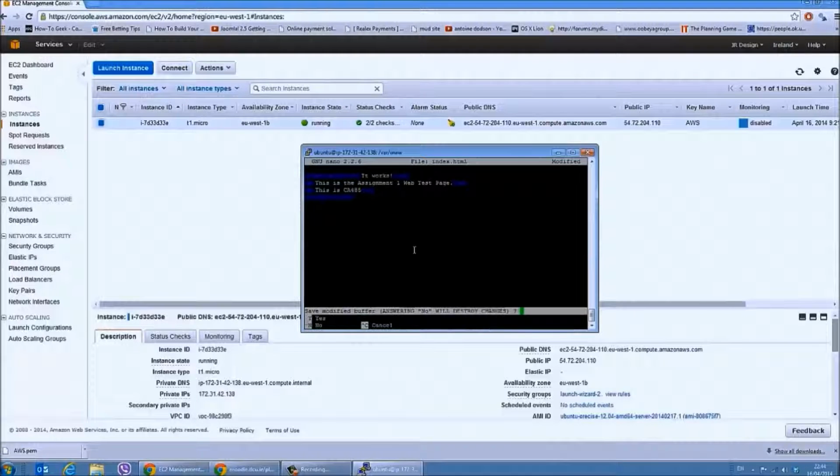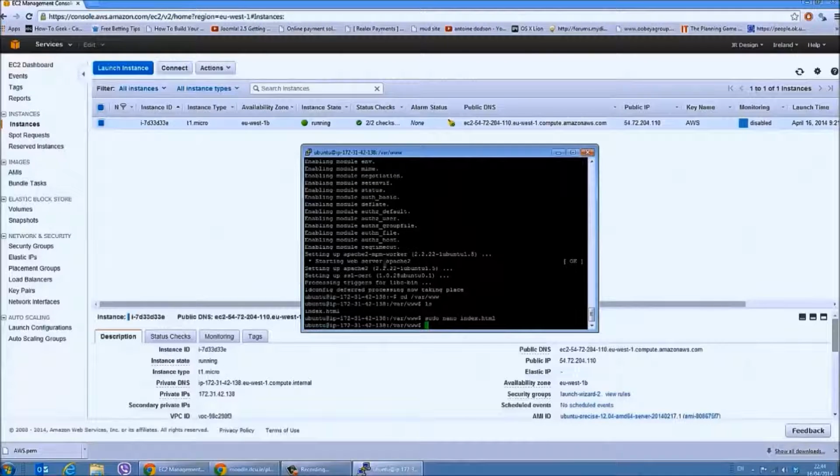See here the num keys don't work as expected. So we can now save that. That's now saved.